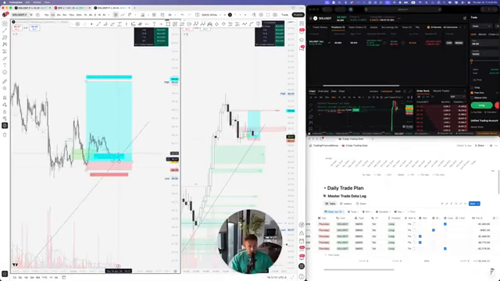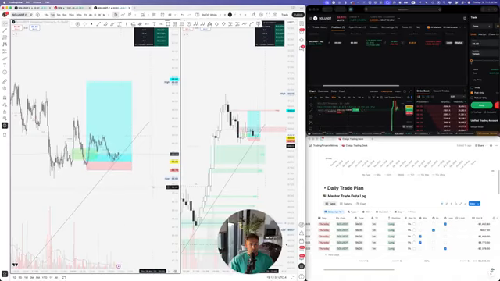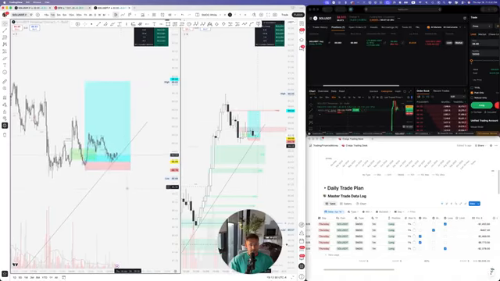It's either going to happen right here or it's going to break down. If it breaks down, we can find another trade opportunity. If it breaks up here, then we're pretty much good to go for this level to continue. So now it's make or break here.